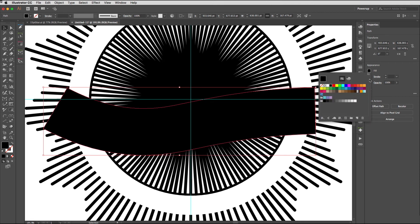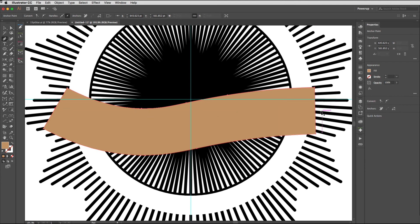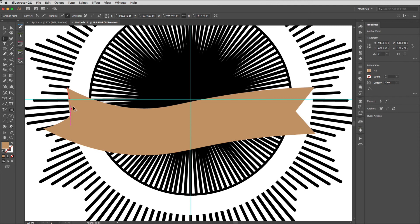Let's zoom in. I'll change the color to make it easier to see. Tap P to get the Pen tool and add a couple of points on either edge — you'll know when to click because you'll see a small plus appear next to the cursor. Tap A for the Direct Selection tool and pull those points in a little bit on either end. If you want to add a curve to these diagonals, get the Anchor Point tool from the Pen tool family and click on those paths to give them a tweak — going inwards on one end and outwards on the other — to give the effect of dimension.